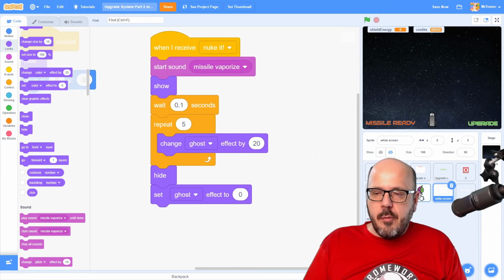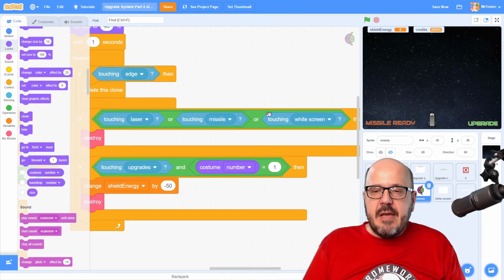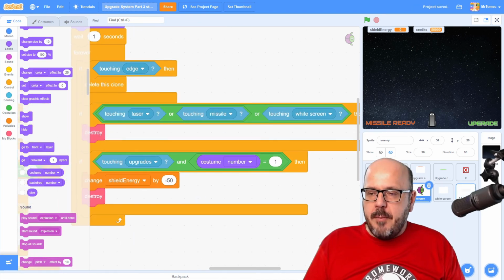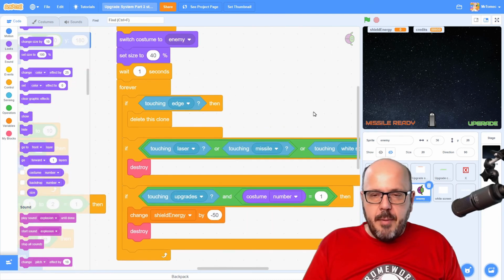And so when the white screen is visible on the gameplay board here, where this if statement, if touching white screen, is going to be activated, and we're going to destroy everything that it's touching, which is basically everything. So all our bad guys are going to get killed there. All right, I think we're ready to test that out and buy the second missile.